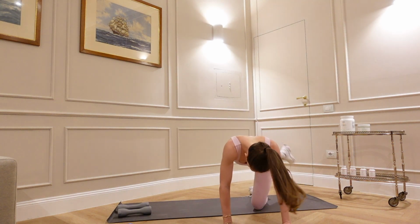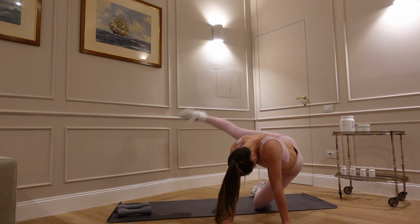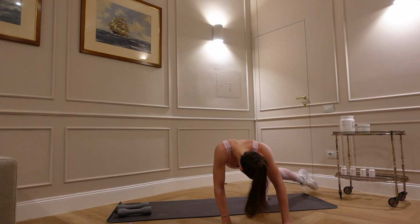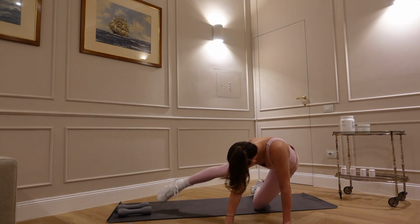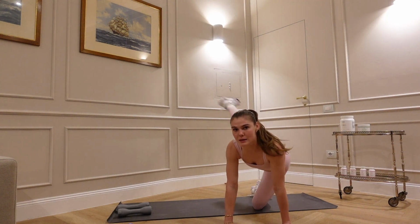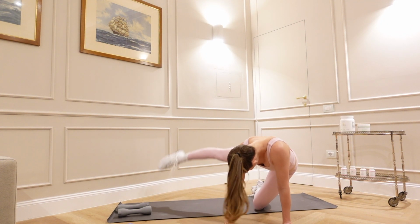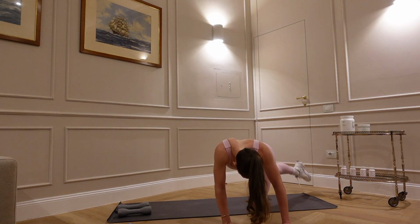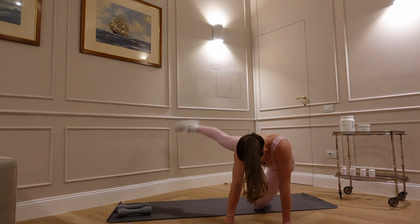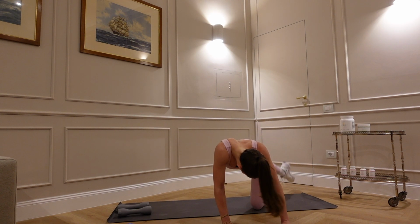10, 9, 8, 7, 6, 5, 4, sucking in your tummy so it doesn't hang loose. We always want to activate our core so you don't hurt your lower back.